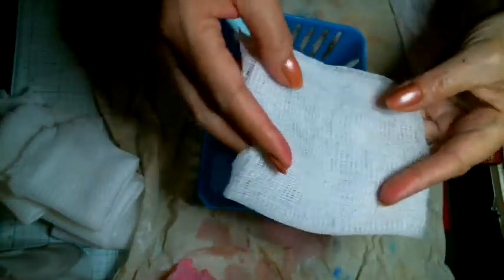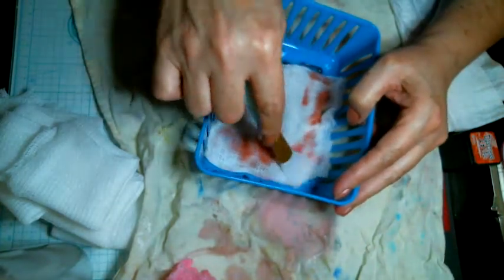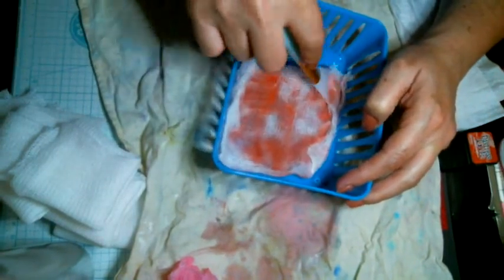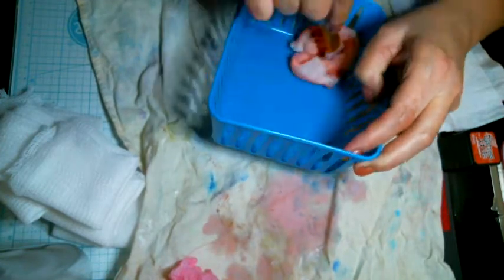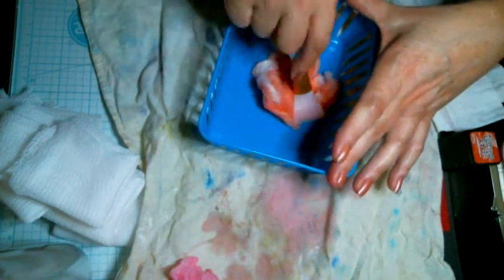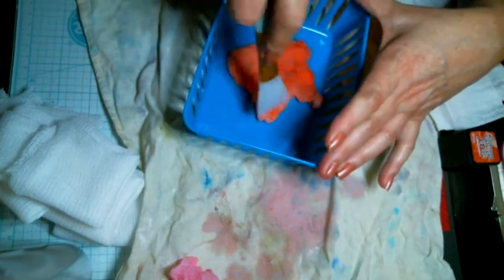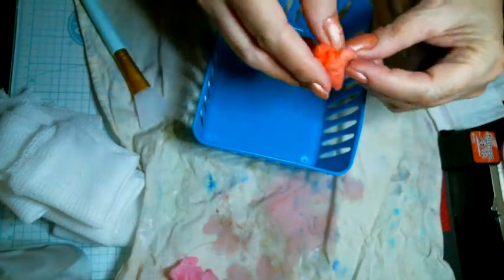I already cut them up into squares — I had just folded them. I'm dipping it down in here and letting it absorb. Whatever doesn't get colored, I'll just add a little bit more, but I kind of push it all the way around and try to get the white spots. I'm trying not to color my fingers because I've already got some on them. It covers the whole thing and it's a light pastel-looking red. None of it squeezed out.